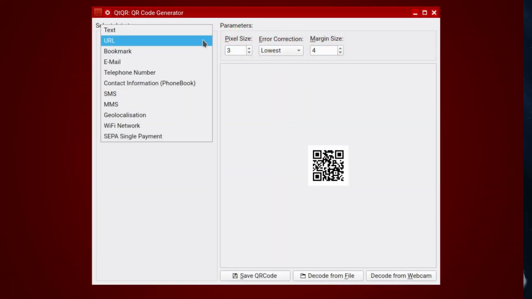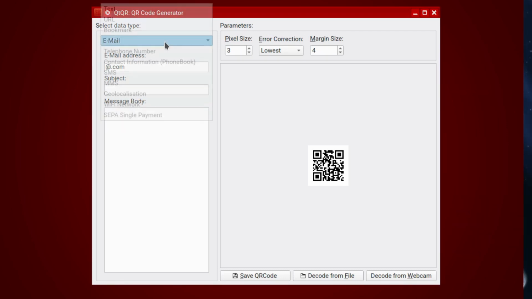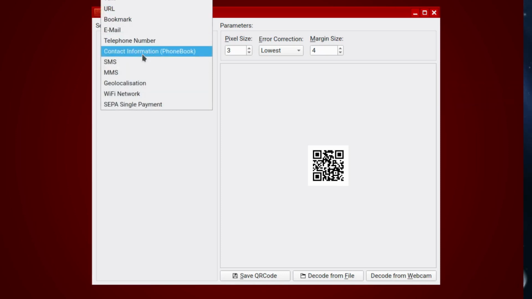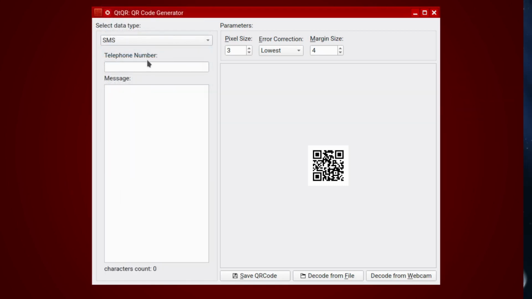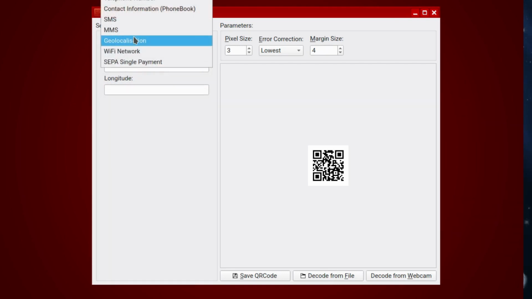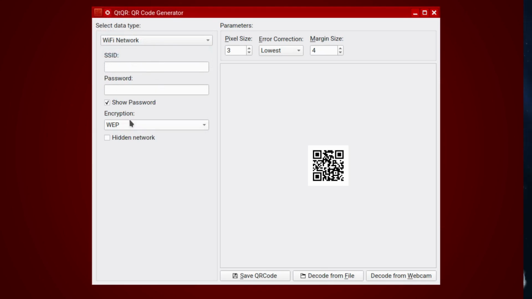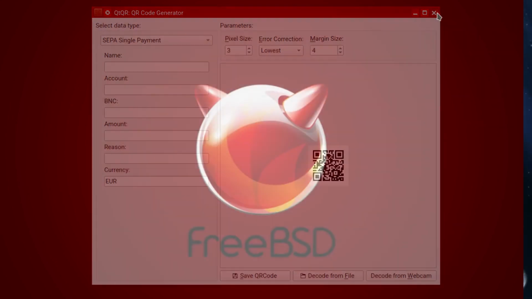So very nice. Of course, the other choices we can, bookmarks. This is what it looks like if you want to fill in your bookmark details. Email, it's quite useful. On a business card, for instance. Telephone number, contact number, or contact information, the SMS. That's useful if you want to send a message to someone, you say scan that. Latitude and longitude, Wi-Fi network. This is useful for, say for instance, an IT room and you want to quickly get the details rather than actually fill it in manually. That's really nice. In fact, I might use that myself. And that one at the bottom, I have no idea what that is. I don't think I'll be using that one.